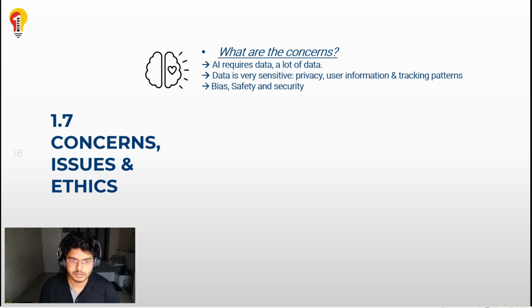The next important concern is bias. For example, if the data that is collected contains a bias, the AI system that is generated based on that data will have a bias. For example, if the collected data has preferences and choices of a selective group of customers, and a model is trained based on only those data and those choices, that model won't be able to generate appropriate recommendations or appropriate solutions for a different set of customers, right? That is basically what bias is.